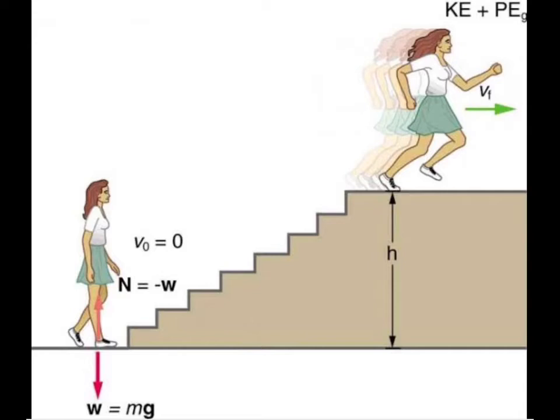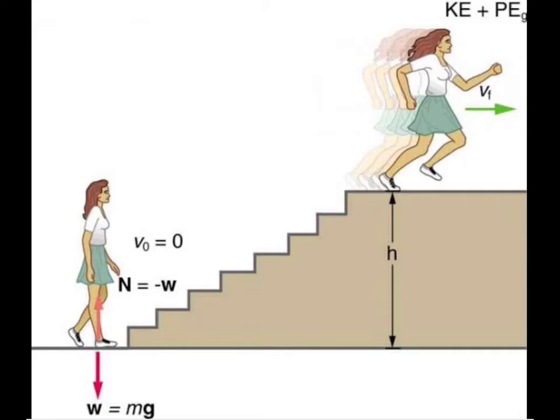So if you just look at the bucket and take a snapshot and say, oh, look, it's half full, well, is it flowing out rapidly or is it flowing out slowly? You have no way of knowing if you just take that quick look. It could be that it's flowing out very rapidly and it was full just a moment ago. Or it could be that it's been taking forever to leak out.